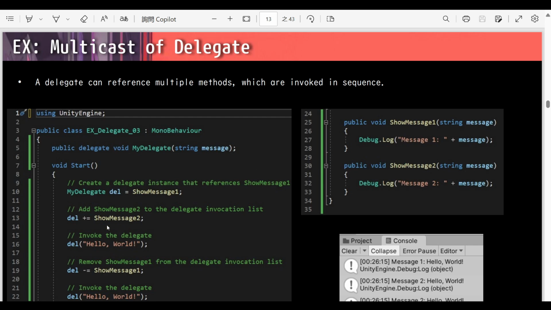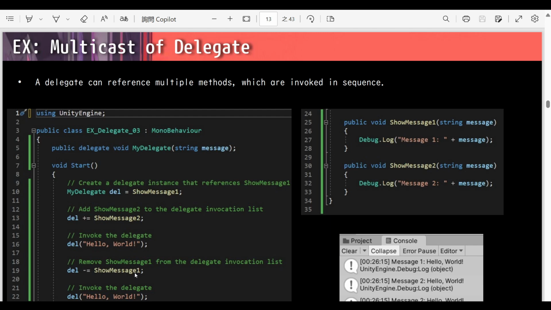So later we see that in line number 19 over here, we just subtract, we just remove show message one from the delegate. Okay, so we can append and we can remove. By appending, we add one more method to the delegate, and by removing, we delete method bodies from the delegate.